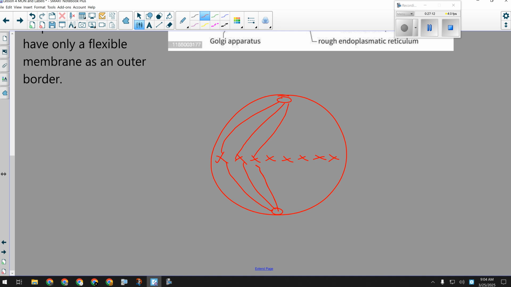This way, if the cell changes shape while division is going on, those chromosomes are still going to go to the right side because they're actually being pulled there. Plant cells don't need that because their cells are rigid and they're not going to change shape. Everything just naturally migrates to the right side on its own. But animal cells need to ensure that this process happens, so they have centrioles. You don't necessarily need to write down what centrioles do right now, but you need to make a note that centrioles, lysosomes, are in chemoheterotrophs only, or animal cells only.